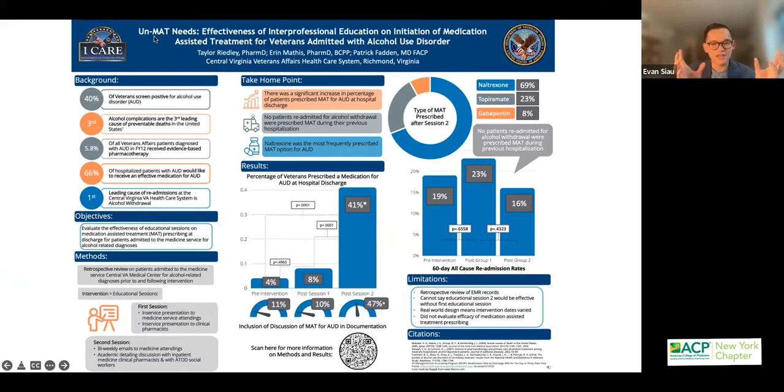It's easy to read. And I'm going to go over this again later. This poster is fantastic. There are a lot of good points about it. So I'm not going to go into all the details right now, but you can see the good flow, really good sections from the background all the way to the limitations and the citations at the end. So we can go over the next slide as well.